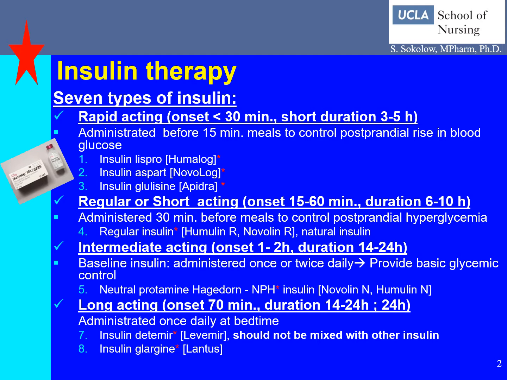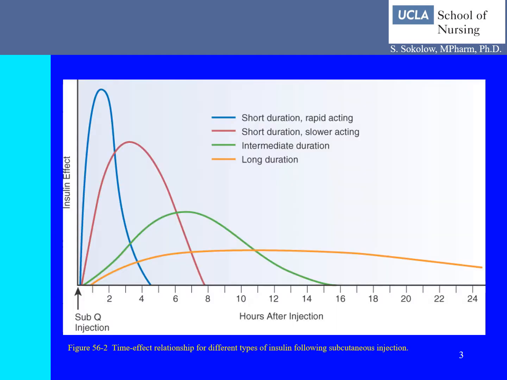The dosage and the type of insulin that the patient will receive is going to be determined by the physician, and it's going to depend on the weight of the patient and also on his or her plasma glucose level. The units that they need can vary, and they have to monitor their blood glucose.